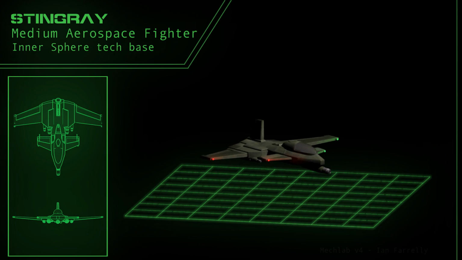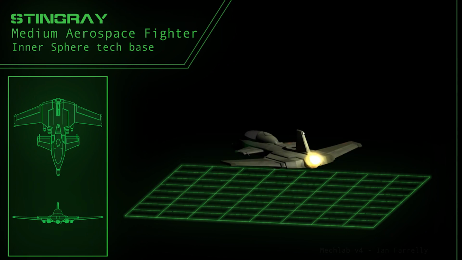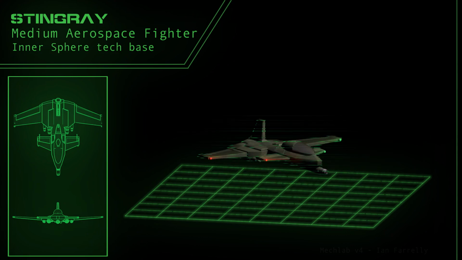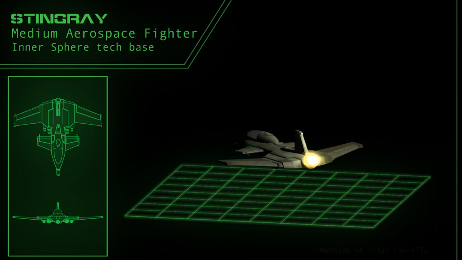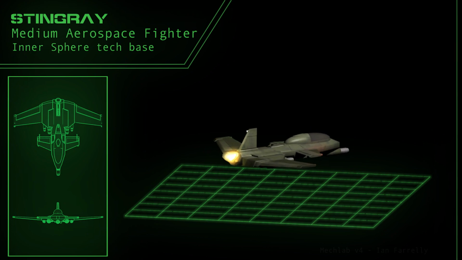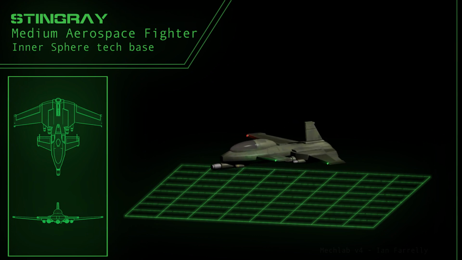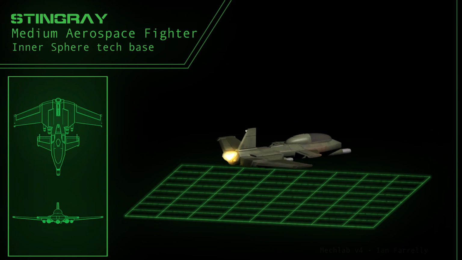The F-92 Stingray was the first production variant to take full advantage of helm memory core technology and other 31st century advancements. This includes an impressive 20 double heat sinks, twin extended range large output lasers, an extended range particle cannon, as well as the classic double medium output lasers.